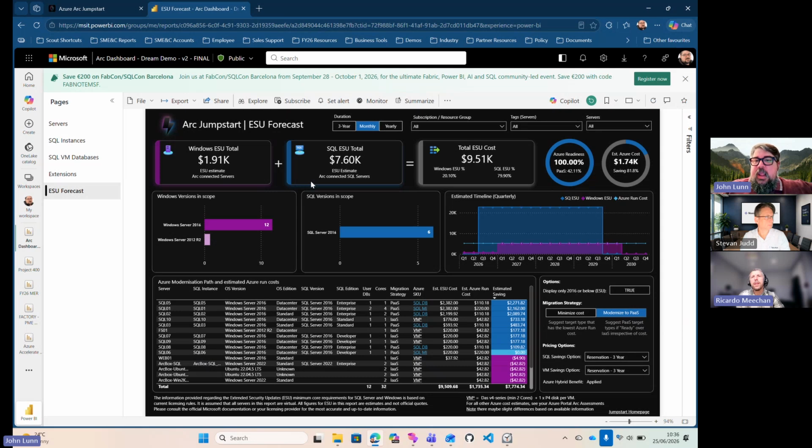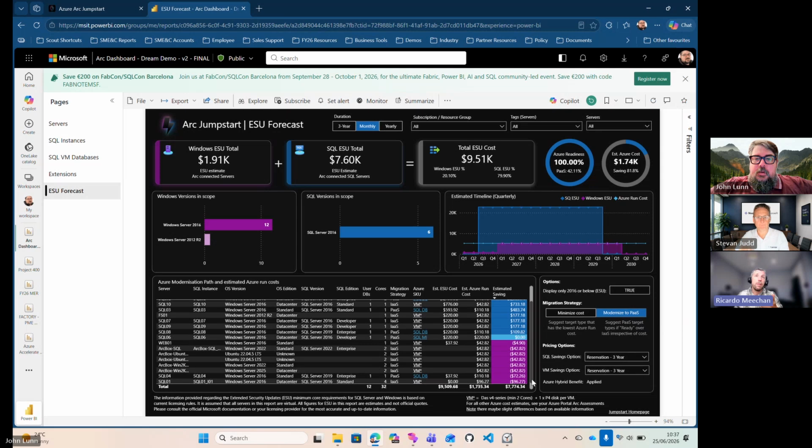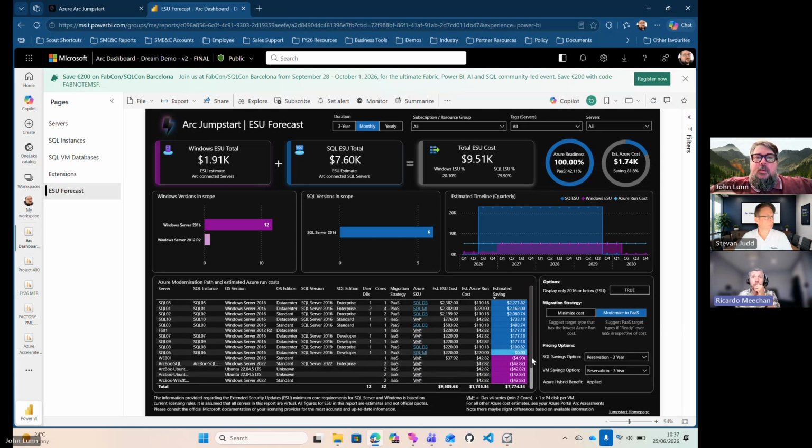Yeah. And I guess, Rico, that's the point of where we're at now in this conversation, right? So, as an example, looking just at the bottom part of that, you've got Azure modernization path, estimated Azure run cost. Now, these are really important because you can look at some quick wins there as well. You can look at, what server have you got and what's actually running on it just now, and is that an easy, quick win to modernize to another product or solution?